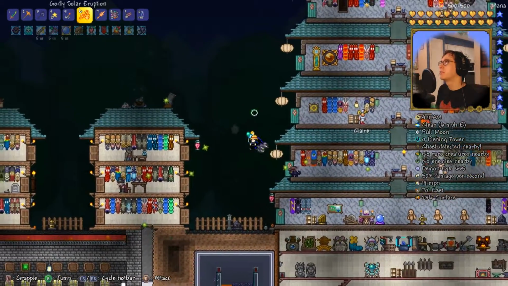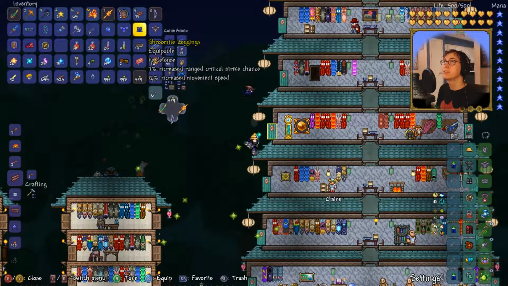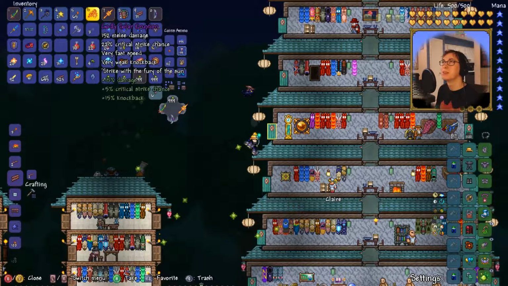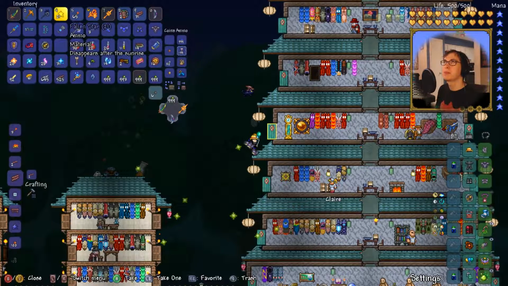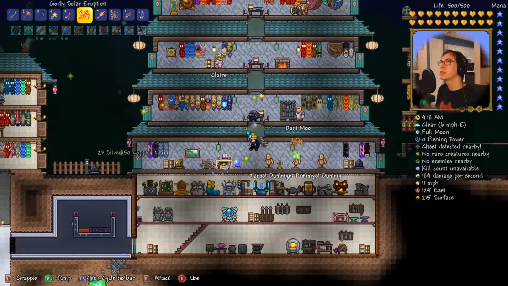What else do I have? Yeah, I have the solar eruption. Let's see, anything else new? No, not really anything new. I mean, I decided to modify some of my things to be godly. Well, mainly the solar eruption. And that's deadly. Alright, and that's pretty much it. That's all the stuff that I have.